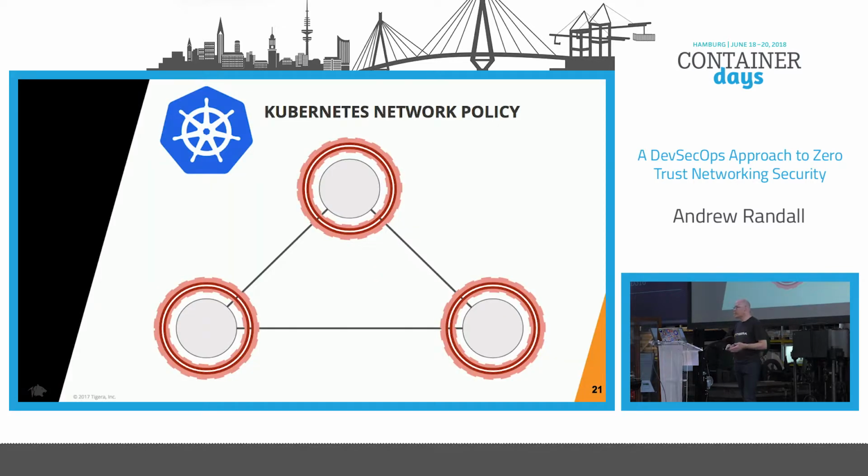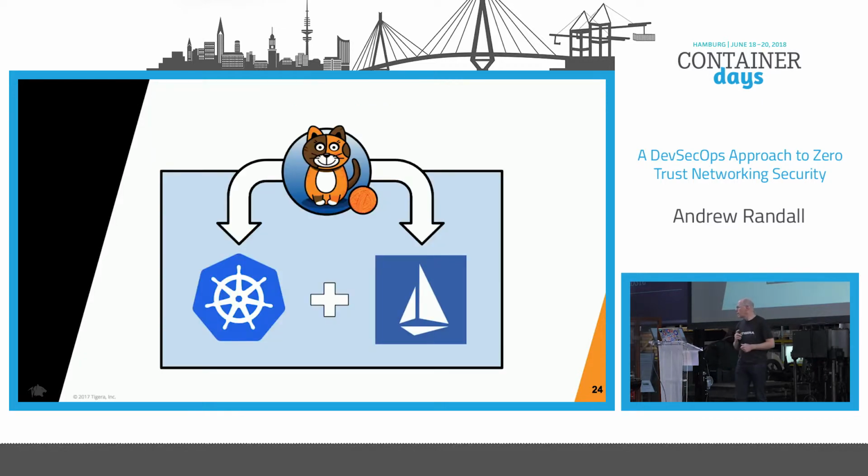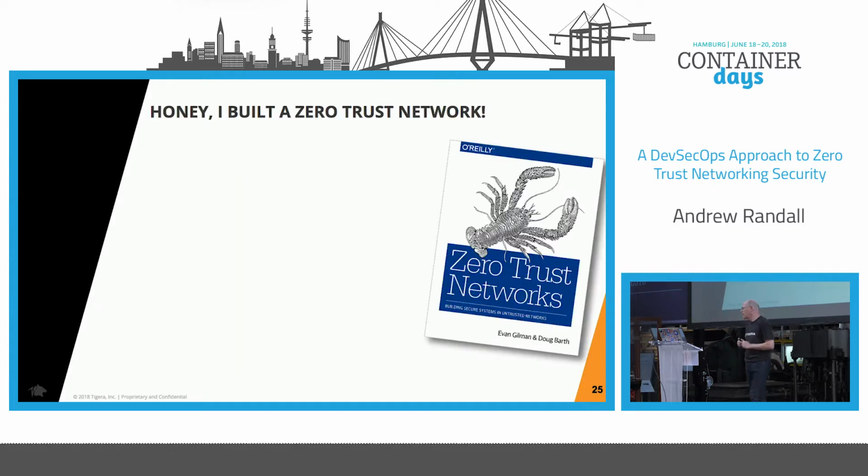So this is where Kubernetes network policy comes in. That's one of the building blocks that allows you to build around each of the pods. Istio allows you to do encryption between applications at the service layer, and what we'd like to do is to be able to put these together. And that's something that we've been working on in our open source project, Calico. So we have something we call application layer policy. This is currently in a preview state, or a proof of concept, but this will be generally available in our next release of the product. And this allows you to combine Kubernetes network policy and Istio layer policies in a single policy definition, a single API. So with just the same interface that you used for defining network policies, you can also get an Istio enforced policy as well.